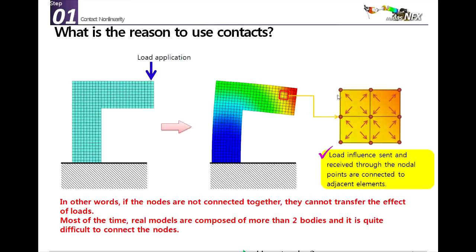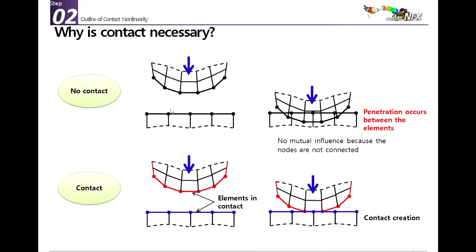So you have an application of the load through to the nodes, but the load is propagated through the mesh, which is actually linking together your model. So this is why you can perform the analysis. But let's say you have two parts in your model, and you don't have mesh between the two. So how will the solver calculate that? Using contacts.